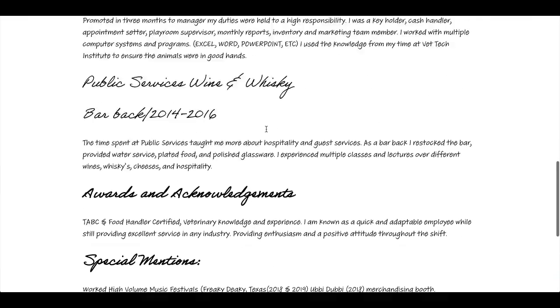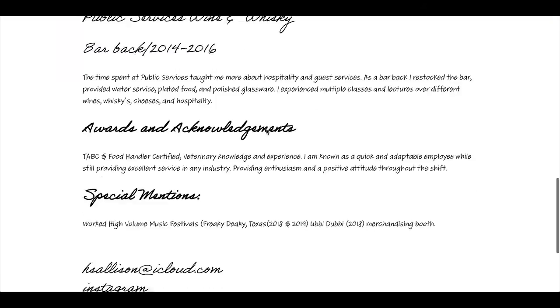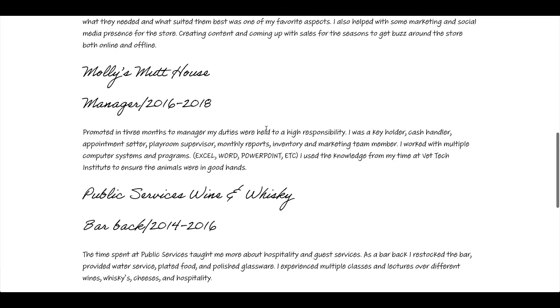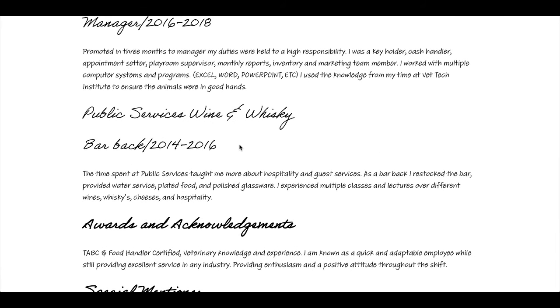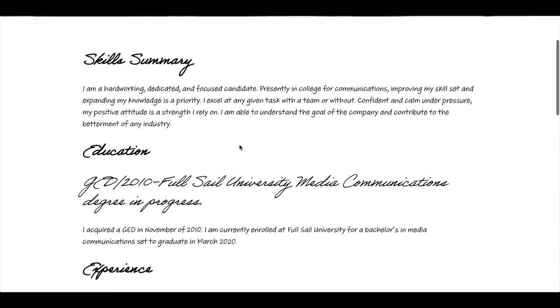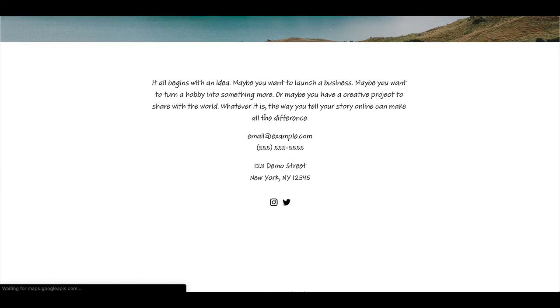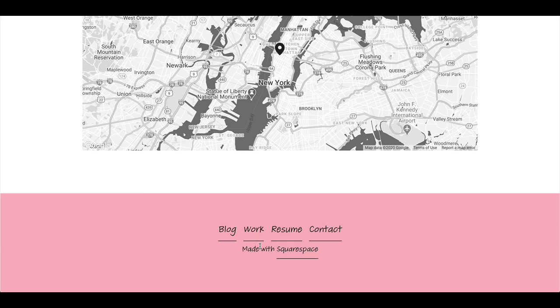You have some in bold and some not in bold, so make sure that those are distinct. Maybe that needs to be smaller, so that these stand out as a header of some sort. Left align. This appears to be placeholder text, so we want to get rid of that.